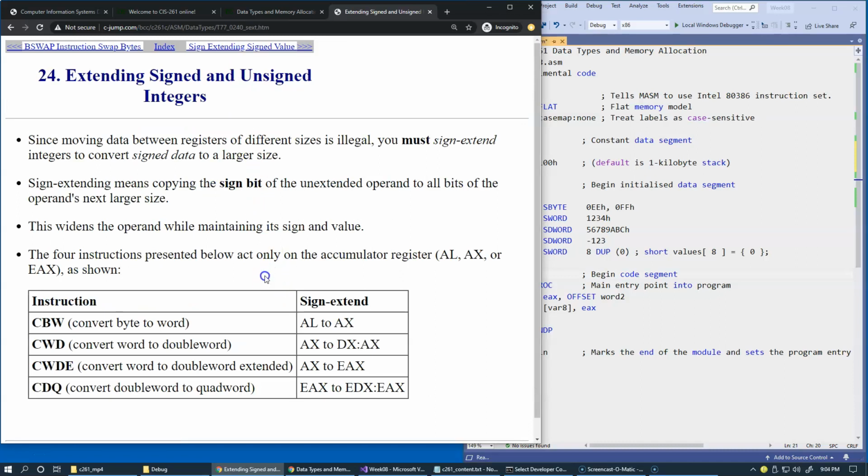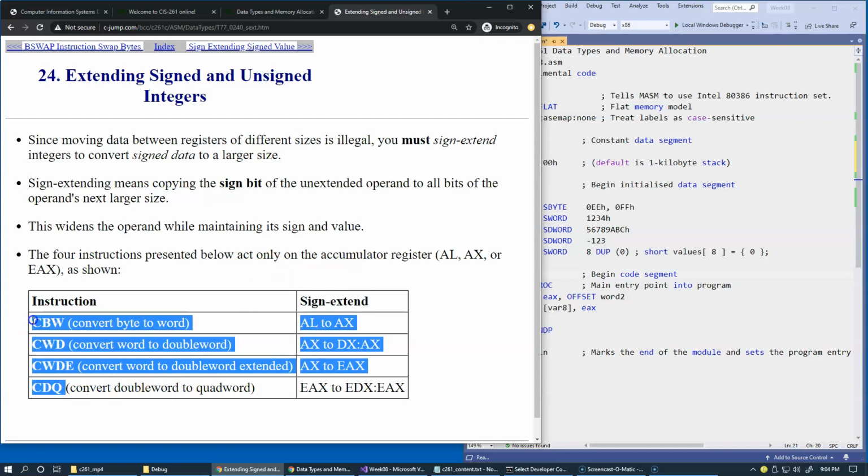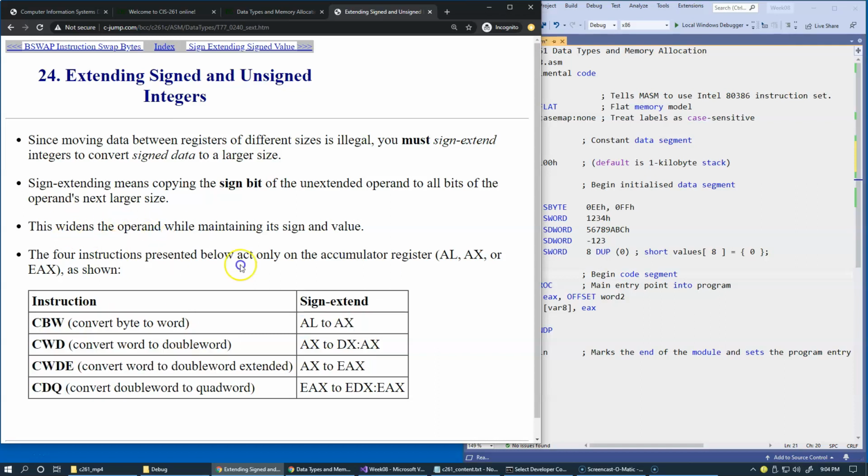Now, I already told you that these instructions are kind of obsolete. They are being replaced by move with sign extend and move with zero extend. I keep them here just for reference, because those are more historical commands.